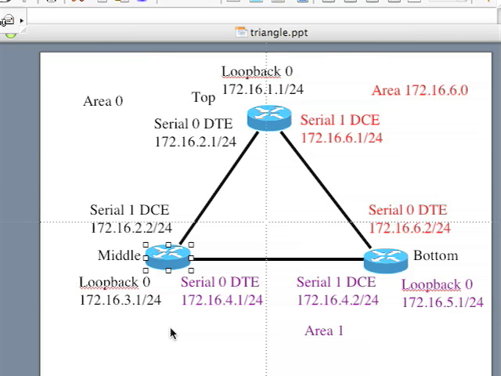So what the area border router does is it injects a summary route saying, hey, to get to this subnet, you can get to it through me. And my cost to get to the subnet is, in this case, 65.